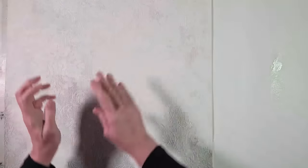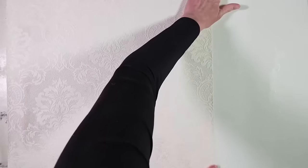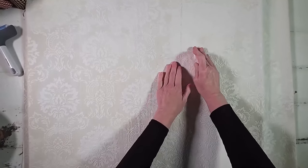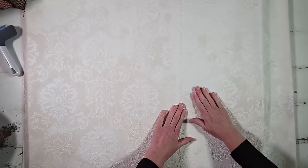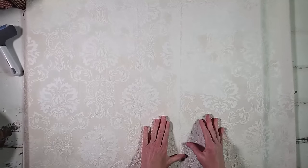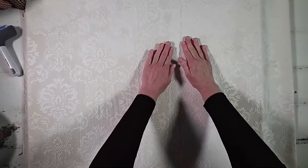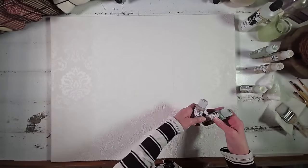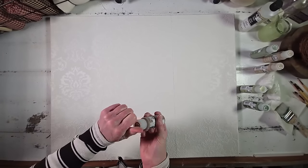I cut the wallpaper so it would completely wrap around the canvas on all four sides. Because of the size of the wallpaper, I had to cut two pieces to fully cover the canvas. I came in with my brayer to smooth it down and get a really good adhesion. Matching up the seams was a little tricky, but once everything dried the seam kind of disappeared — and when I added paint it disappeared even more.